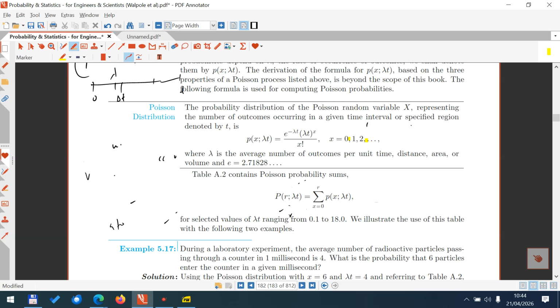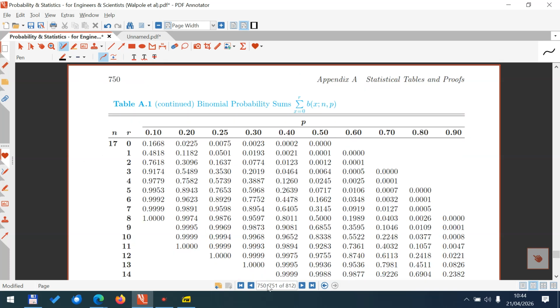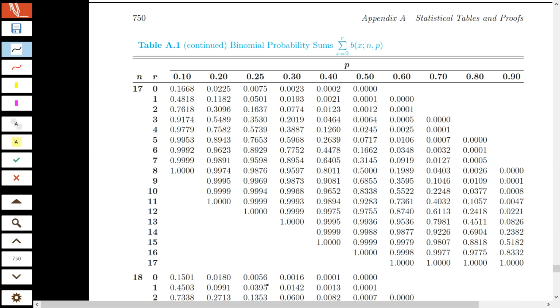And this is obvious, yeah, using the sum. So now we need to get to the tables because we want to be able to use table A.2. So let's go to 750 now. And this is just a reminder because we have been using the binomial CDF. Remember, another way of writing this was capital B, right? And this r was here, the first argument, semicolon, and n and p are the two parameters.